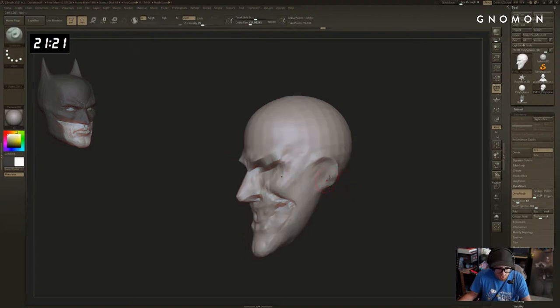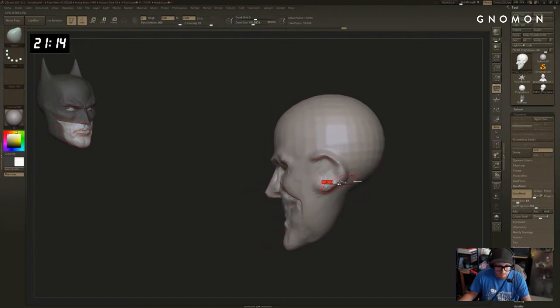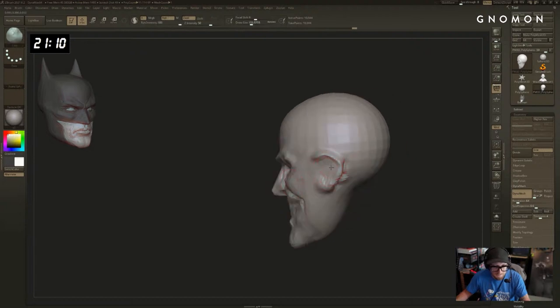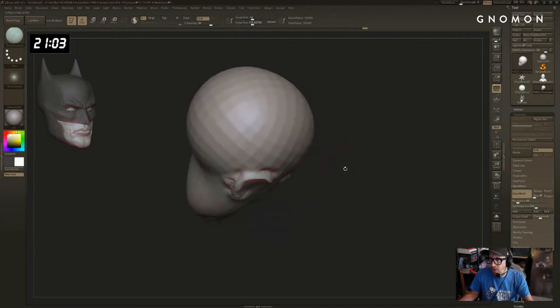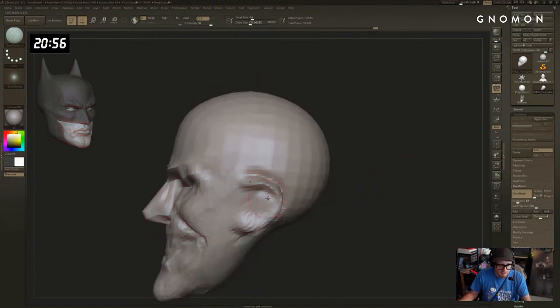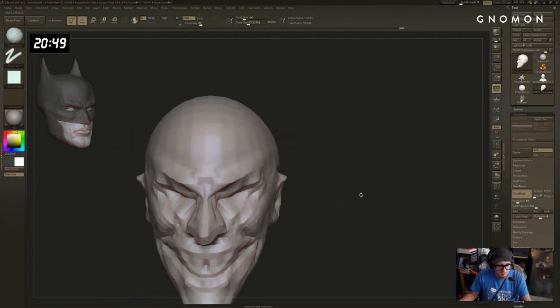You always forget about ears. That's the thing I always forget about when I'm sculpting characters. It's like, oh, they do have ears, you know. They do, in fact, have ears. So you gotta be careful with that. Joker also has hair, whereas Batman was bald or in a cowl. Clearly Bruce Wayne has hair. But this is one of those things where it's not really the face that I'm working on. It is a necessity of the character. Same with the hair. We'll do that in a minute.